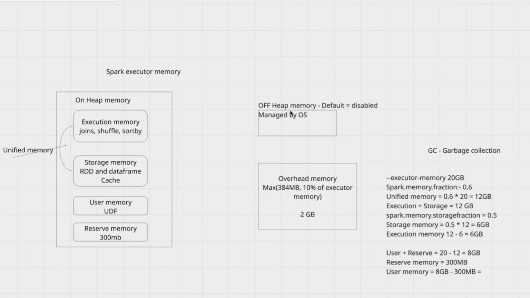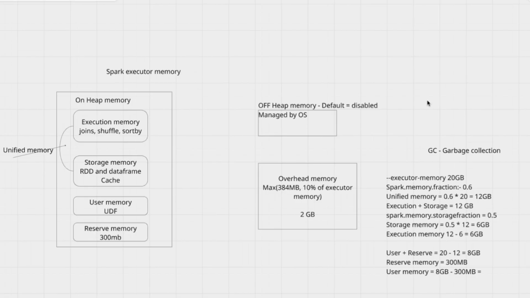Whenever we have enabled off heap memory, it's the responsibility of the developer to manage it. After the application finishes, you have to remove the off-heap memory with an OS command so that the space does not get full, or so that it cannot affect some other Spark application, because the OS is a part of your whole server, and that may degrade the whole server. So whenever you're enabling the off-heap memory, you have to manage it manually. But GC and on-heap memory, you don't have to manage manually. This is taken care of by Spark internally by itself.